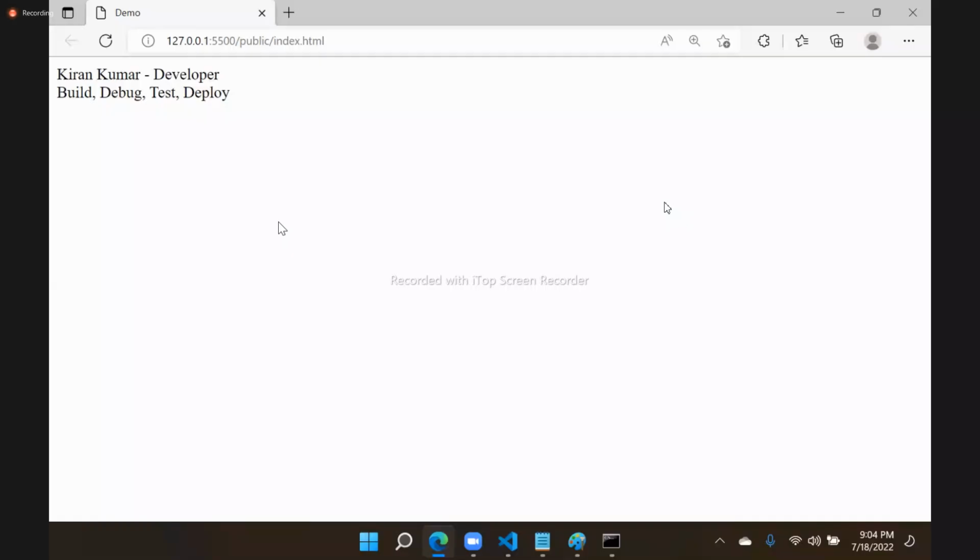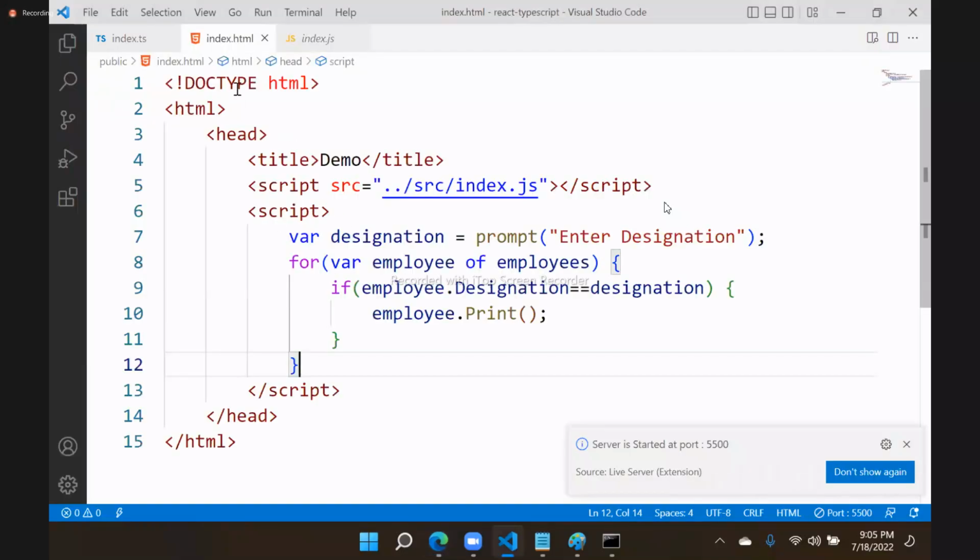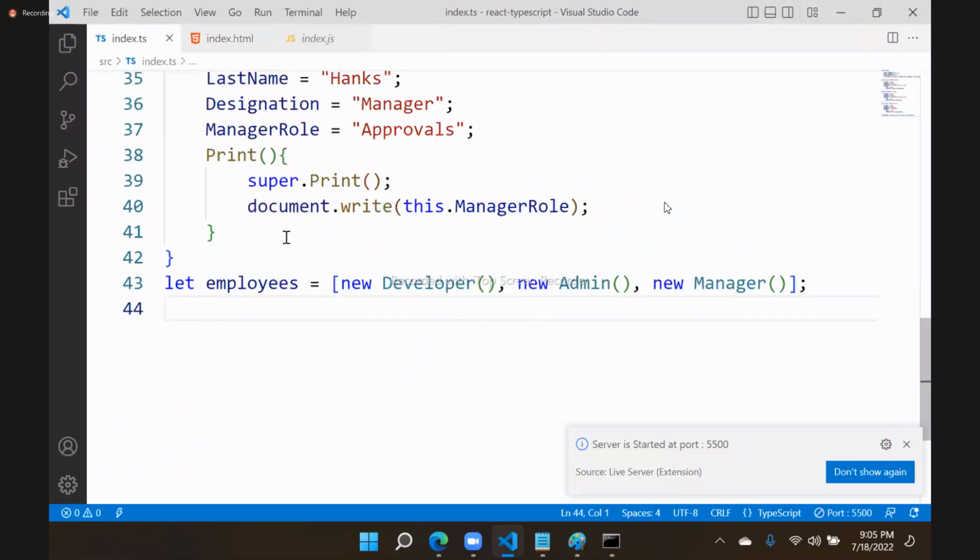This is what polymorphism is architecturally, right? You design a function which can work for different situations. You can design a class working for different situations. You can design an object which can work for different situations. That's what polymorphism is about, right? That is a simple example to make you understand this polymorphism.